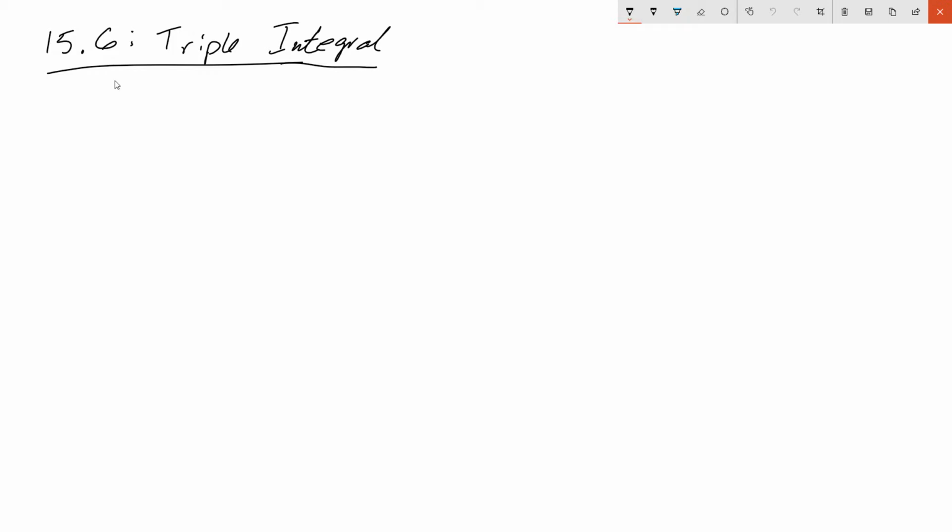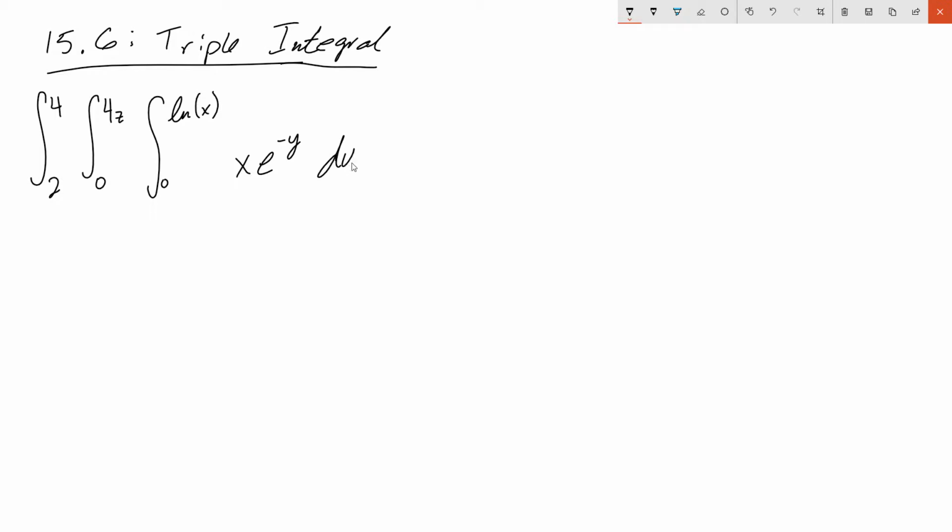Now the thing about the triple integral, it looks a little intimidating when you first see some of these examples, but what we're going to see pretty quickly here is that it's really no more complicated than looking at a double integral, which again we can kind of break down further into a series of single integrals. Probably the hardest part for me at least is keeping all of these things straight. We're going to be dealing with a lot of variables here, and it's very important to take it one step at a time, not get ahead of yourself, and pay attention to which integral you're working with at the time. So the first example I want to look at is here.